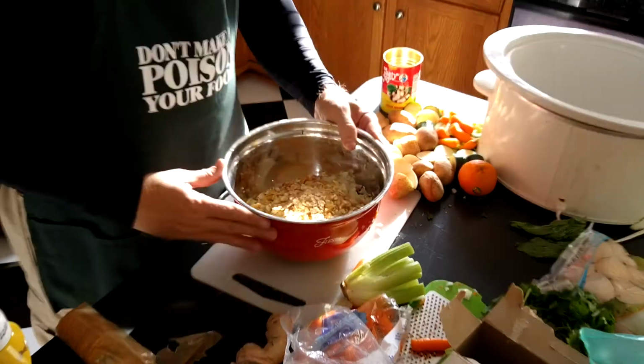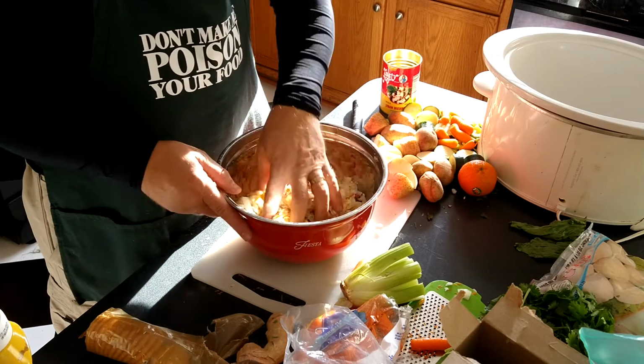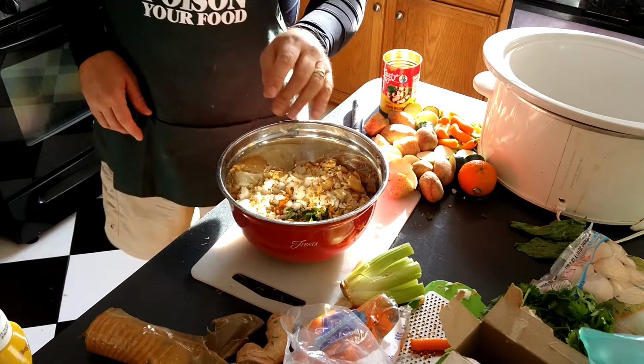It's half of the bowl now. That's what meatloaf is all about. And I haven't put anything inside it yet. I haven't mixed it yet either.